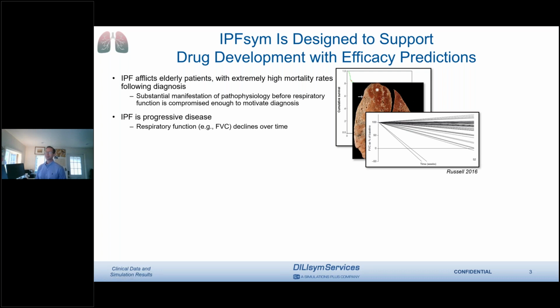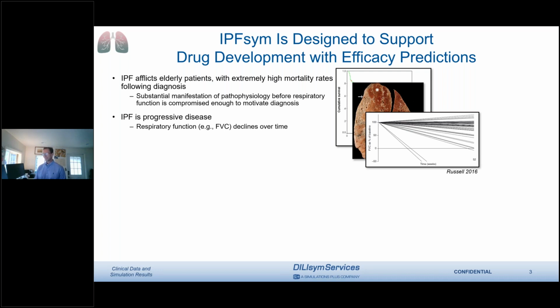So our objective is to help these patients and stymie that progression so that we can improve the quality of life and reduce those mortality rates. There are 2 standard of care compounds available presently that provide some measure of relief against the progression of the disease. However, they're not fully effective, which means there's a great opportunity for additional treatments to provide additional benefit and really help these patients.